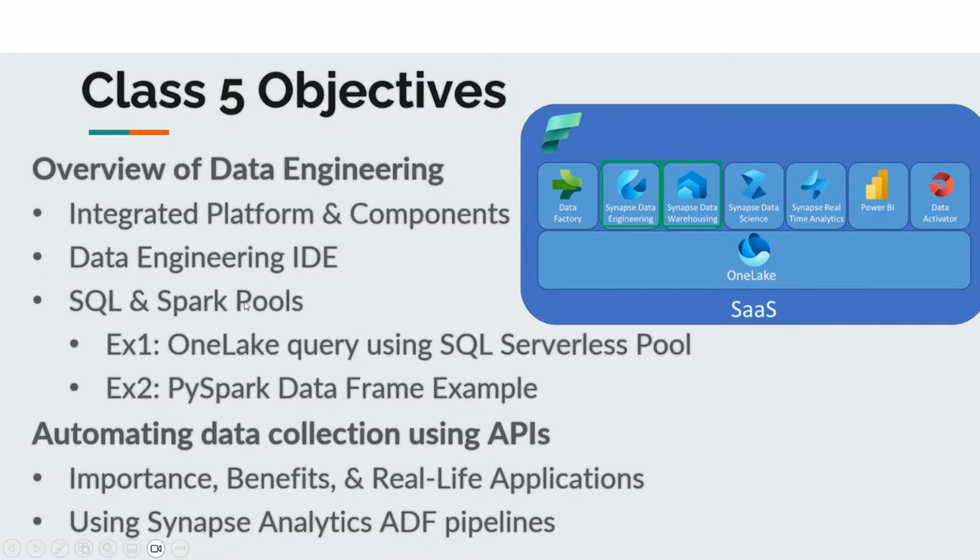So in the first hour and headed into the second hour, we'll look at SQL and Spark pools, how you can create the on-demand SQL pools in Synapse Analytics and Spark pools in Synapse Analytics. So they're like little servers that you can spin up on demand for data processing. Our first example will be OneLake query using SQL serverless pool. Then the second will be a PySpark data frame example.